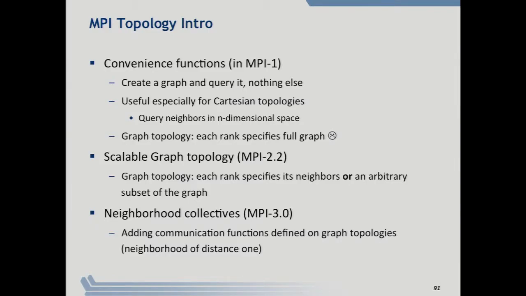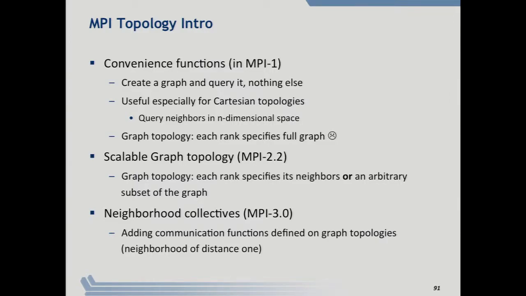MPI 1 defined two types of topologies: Cartesian topology, where you have any number of dimension mesh, 2D, 3D, 4, 5, whatever, that's a variable. And the other was a graph topology, where that's more general, where you actually specify the nodes and edges. But the MPI 1 way of specifying the graph has not a bug, but it has a problem in that it requires every process to specify the whole communication graph, not just its own part of the graph, but the whole communication graph of all processes. So that's a scalability problem.